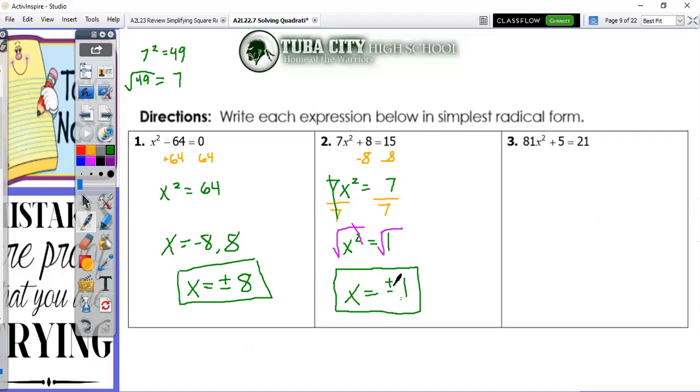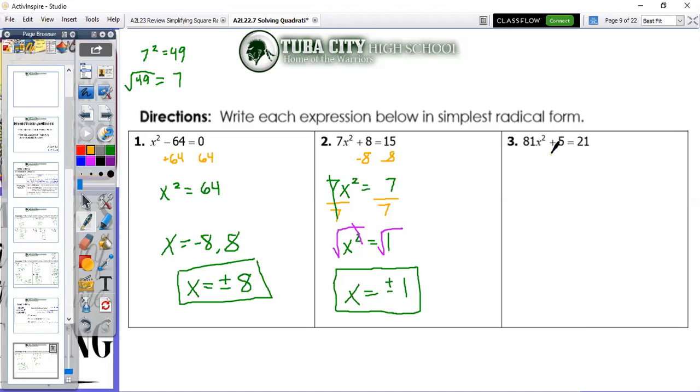So +1 and -1. So again, that was just a quick refresher to remind you that these are things that kind of relate to each other. So if you can understand how they relate to each other, it becomes a lot easier to work with them. Or it gives you alternative methods to solving them or checking your answers. Okay, let's go ahead and work with this one here.